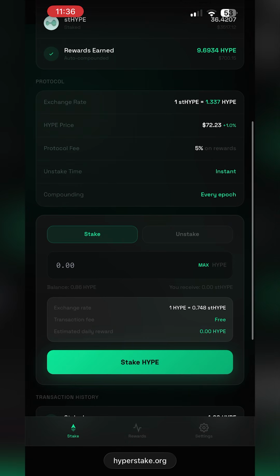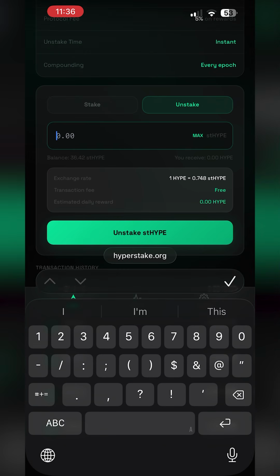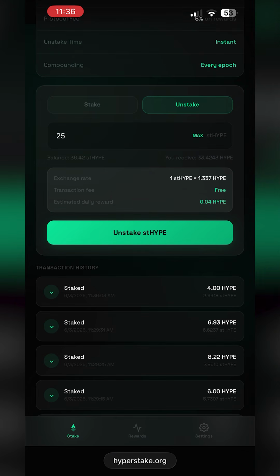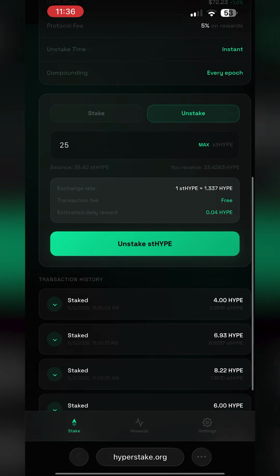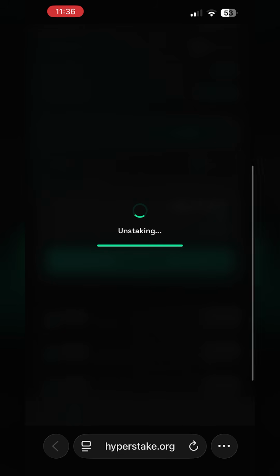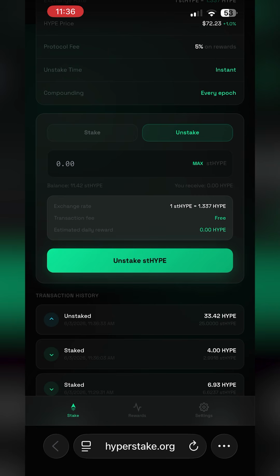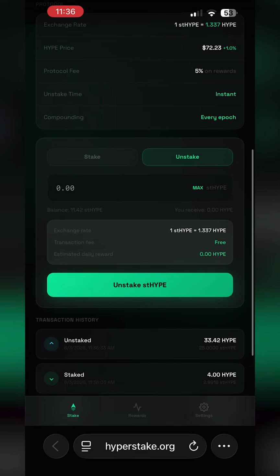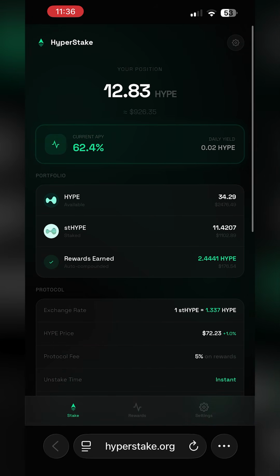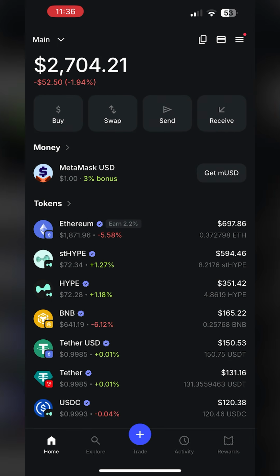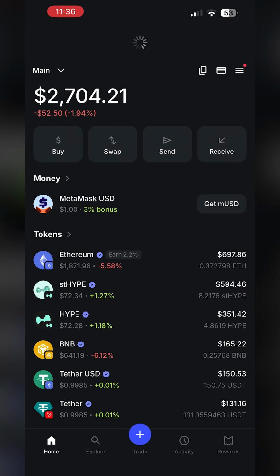So I switch over to unstake, entering the amount, and just below that, the platform shows a rate breakdown in the full transaction details, which is a nice touch. Then I press unstake. Done. My position updated, and now I just give it a few minutes for the protocol to finalize the transaction before the tokens reflect on my wallet. And while that transaction finalizes, let me get into the actual mechanics of how this works.